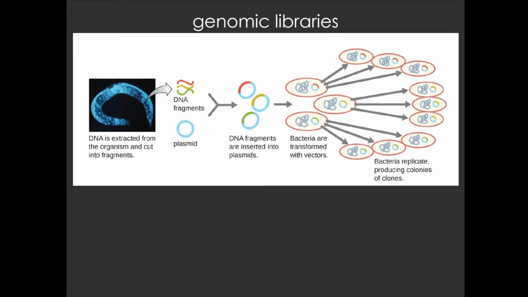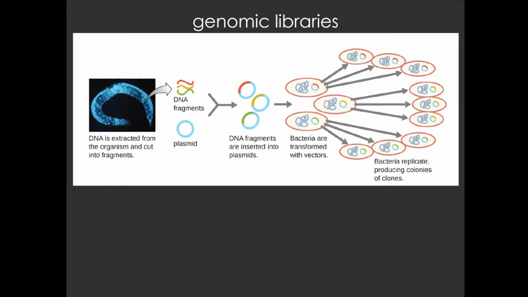Moving off of the topic of transformation, but keeping with restriction enzymes, I'd like to talk just very, very briefly about one other really cool use for restriction enzymes. And that is that you can create what are called genomic libraries in order to study any organism on the planet. So you can create a library, which instead of having books, has individual clones that all have a small piece of the genome of an organism.